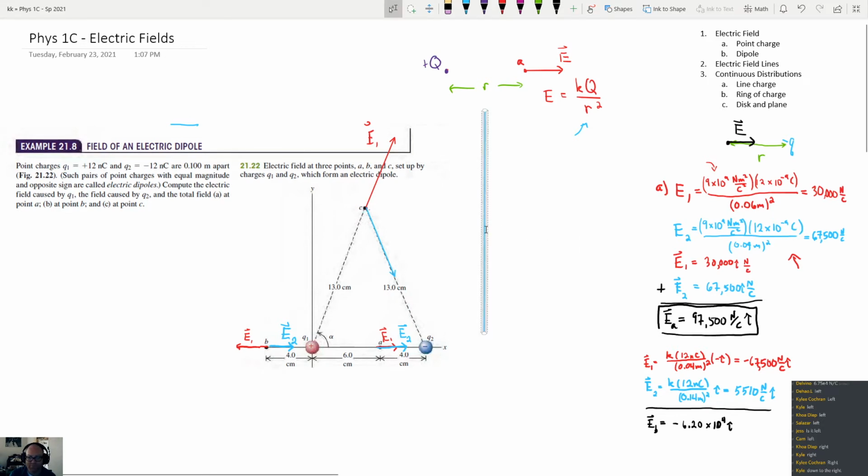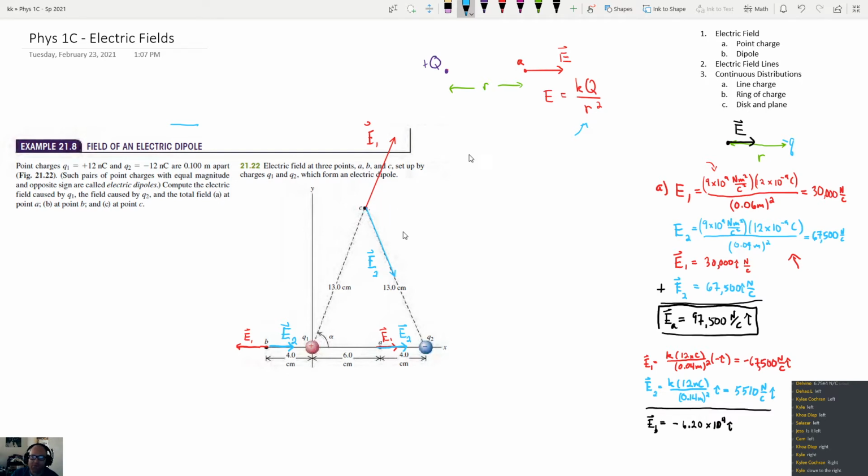Okay, so those are our two vectors. The bottom one's E2. Okay, and now we need to do a little bit of a trick, because we can't just add these two vectors as simply as we did in these two parts, because the vectors are at angles, so we have to go back and use components or something like that.